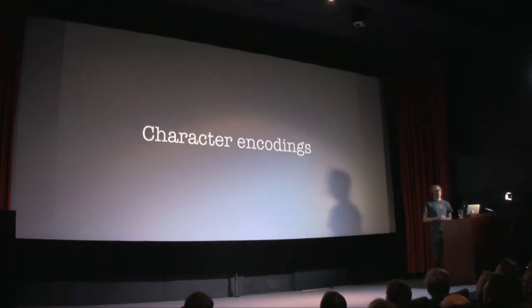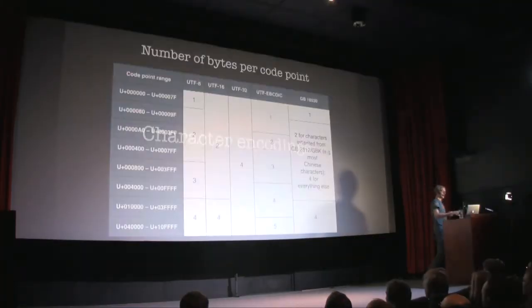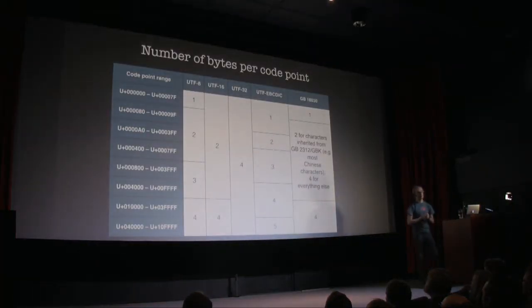Now, one example of where Unicode is really useful is in the context of character encodings. Character encodings define how strings of text end up getting stored as sequences of bytes. So thanks to Unicode, all that a character encoding needs to do is just provide that mapping from a Unicode code point to a sequence of bytes for that code point. And here's a list of encodings that fully support Unicode. You may have heard of some of these before. Full Unicode support in this context means that they can encode or decode any Unicode code point value.